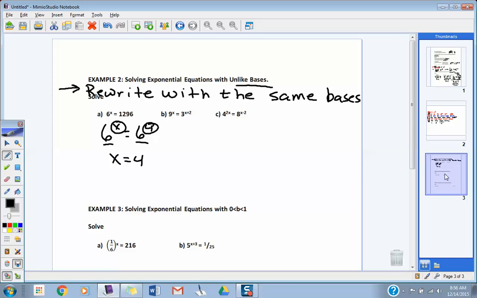This says 9 to the x power, right? Well, we want to get these bases to match. I want this base to match this base over here. So we said 9 is really a power of 3, right? 3 to what power makes 9, kiddos? 2. So this 9 is going to get replaced with 3 to the second. But this 9 is still to what power, guys? X power. Understand that? You understand why 9 to the x is equal to 3 squared to the x? 3 squared is the 9, and that x is that power that was out there. Then, this is going to equal 3 to the x plus 2 power. Like that.